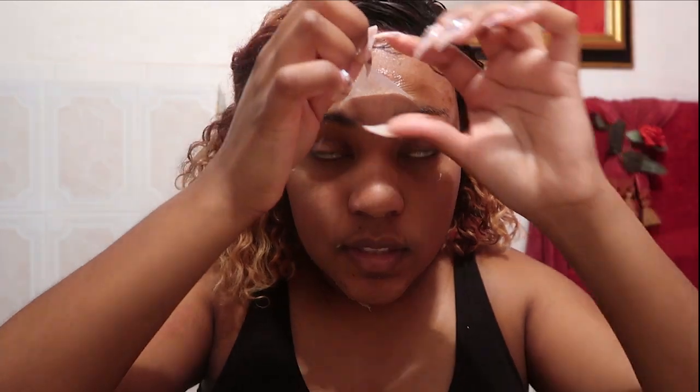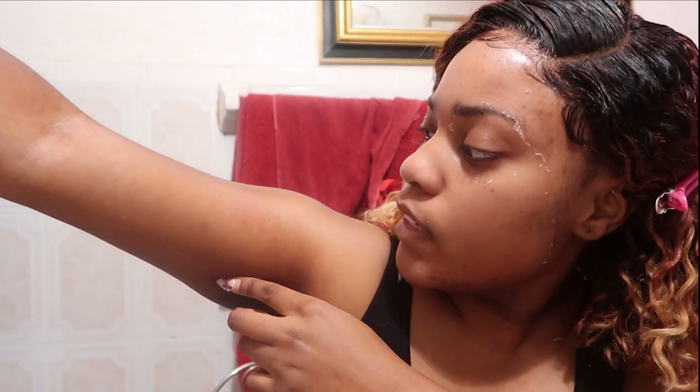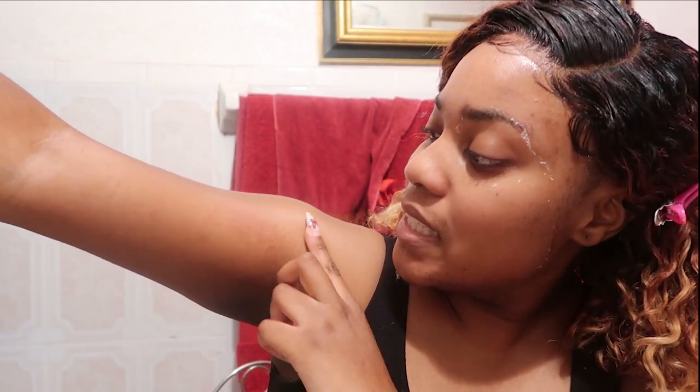I wasn't as nervous, but I just did not feel comfortable with the redness. So she just told me that it did not look infected at all, and it just looked like it was a little irritated. And you guys know I have sensitive skin. I've actually been having a lot of eczema inflammation right here, and it's kind of red. Usually when I put my eczema medicine on it, it goes back to normal, but this specific area has been bothering me a lot, and there's a red patch. I'm hoping I don't have psoriasis because my sister has psoriasis. Eczema, acne, I can't have all of the skin problems. So Dr. Yates said that was fine. I was just having inflammation there, so I'm hoping that goes down within the next few days.